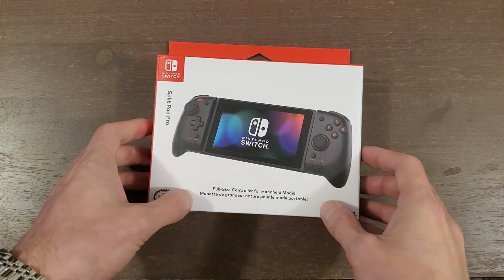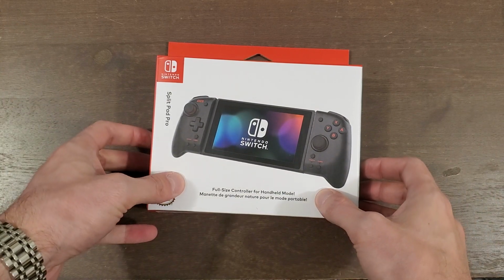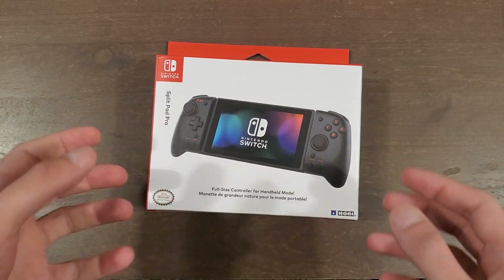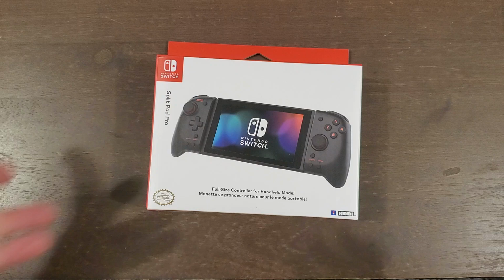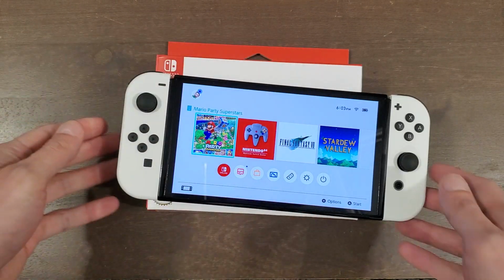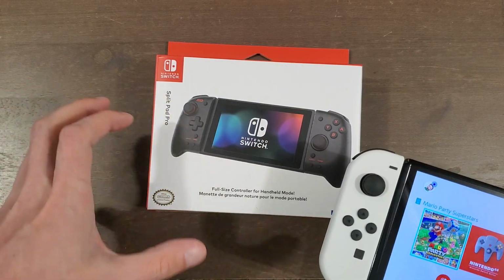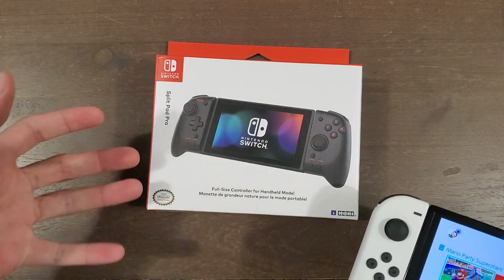And this essentially makes a much more comfortable handheld gaming experience for the Switch, because generally the Joy-Cons that you get on the Switch are much smaller and not as ergonomic as what you would have for something like this, where it kind of extends it and is meant for people that I guess have bigger hands.